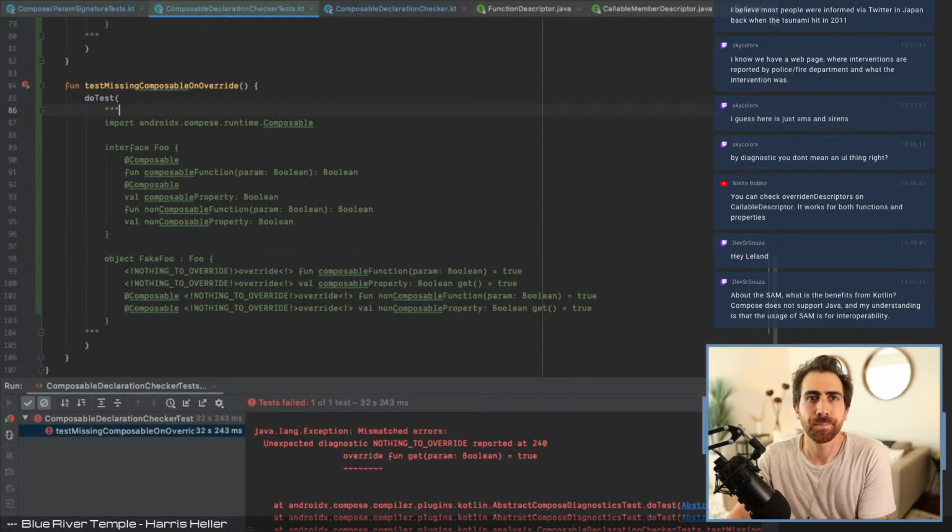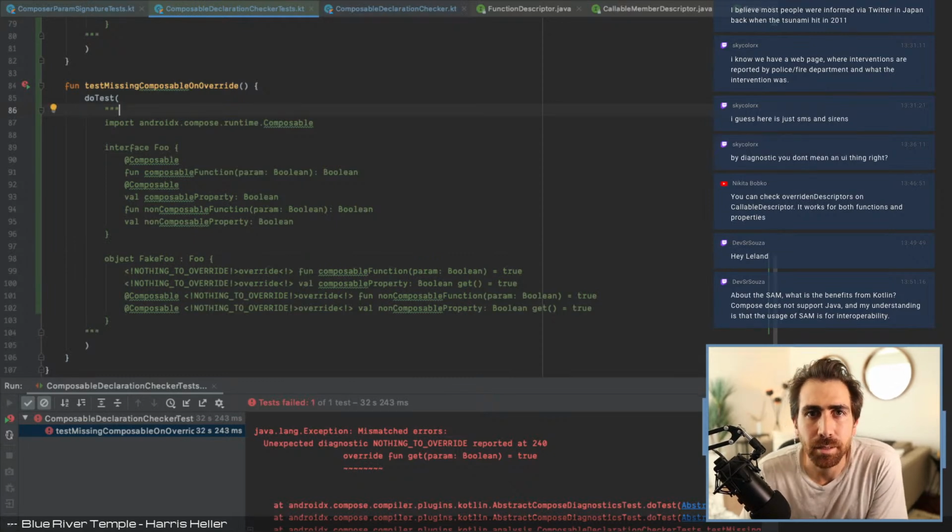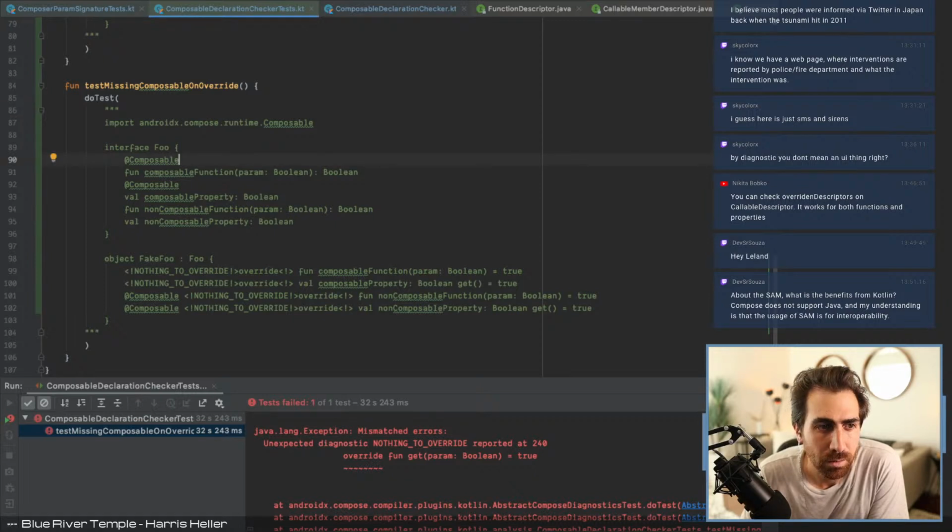Dev Souza asks about the SAM. What is the benefit from Kotlin? Compose does not support Java, and my understanding of its usage of SAM is for interoperability. Yeah, I mean, so this is a general question just about function interfaces, and I think Roman Elizarov gives a decent description of this in the talk that he just gave for the 1.4 event.